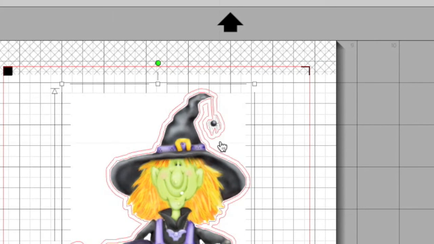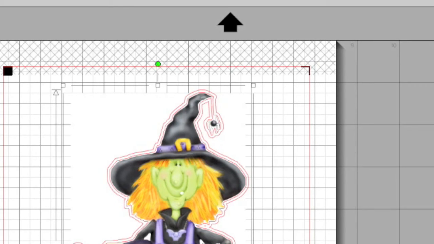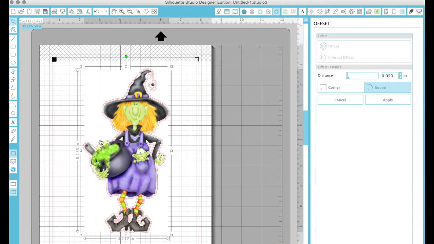And mostly on this one, I'm watching this spider up here because I want there to be enough paper left when it's done so that it won't just fall off. So I'm going to go until I feel like there is enough. That probably will do it, right about there. You can see there's two red lines and this outside border. I click apply here and now it'll stay set.